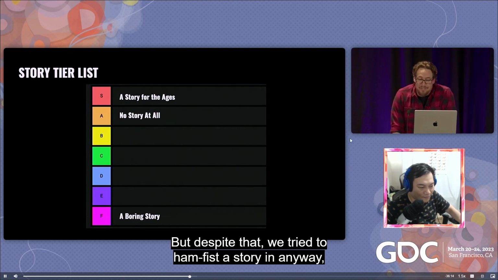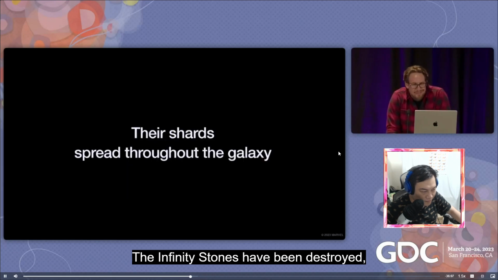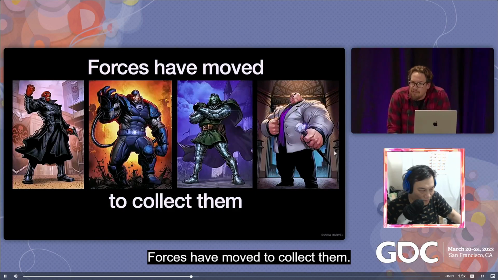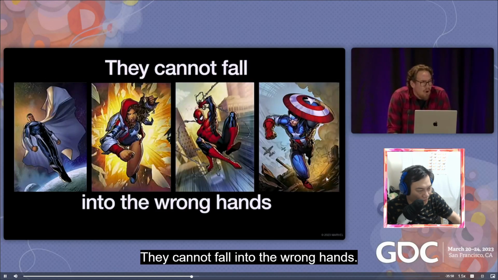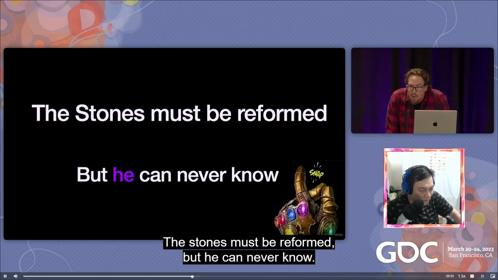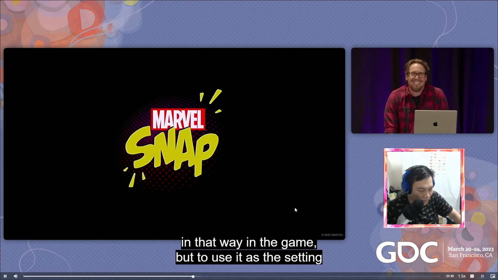I wanted to think about Marvel Snap. But despite that, we tried to ham-fist a story in anyway. So here's an actual presentation I gave it to you here. The Infinity Stones have been destroyed. Their shards spread throughout the galaxy. Forces have moved to collect them. They cannot fall into the wrong hands. The stones must be reformed. But he can never know. Marvel Snap.